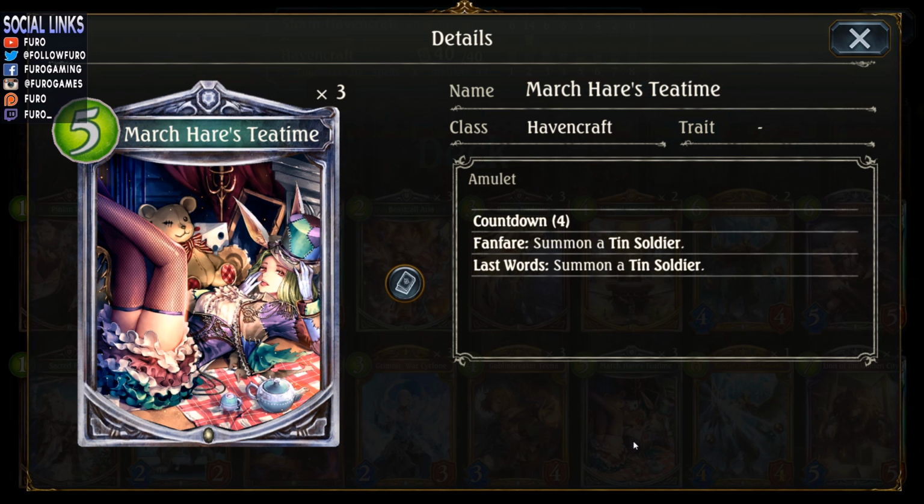To make things worse for your opponent, Wonderland Dreams also introduced a new 5 play point amulet which is working perfectly alongside the Lion. March Hare's Teatime gives you 2 tin soldiers on the board, one when you play the amulet and one as a last words effect. Tin soldiers are 5 play point units with 4 attack, 5 defense and the ability to deal an additional 3 damage when you evolve the creature. In combination with the effect from the Lion of the Golden City, you are then looking at a board worth of 9 attack and 10 defense for 7 or lower play points. That is not only amazing, but super painful for your opponent as well.